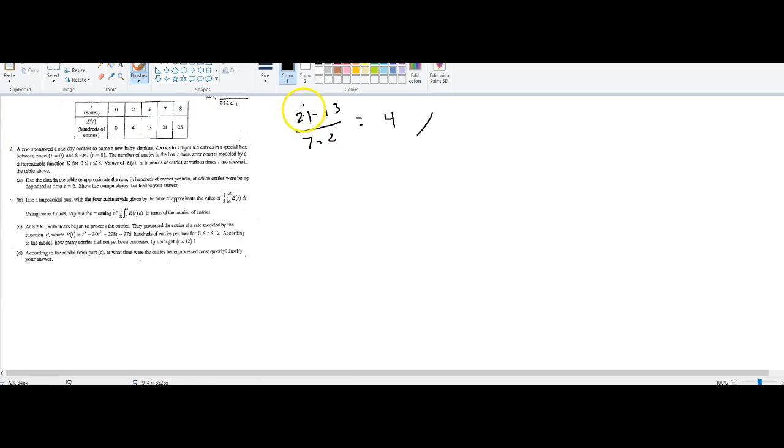So you take the average slope. It rises 21 minus 13, or it goes up 8. It runs 7 minus 2. Oh, I did the math wrong. 7 minus 2 is not 2. 7 minus 5, though. Aha. 7 minus 5 is 2. So this is 8 over 2, which is going to be 400 entries per hour, it looks like. Okay? So 400 entries per hour. I know you can't read that, but that's because I wrote it badly. All right, good so far?